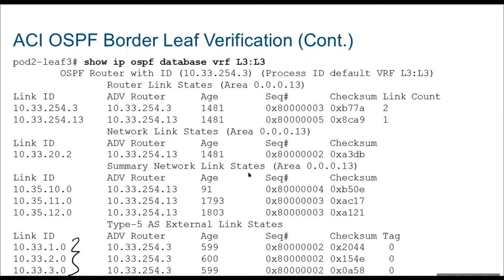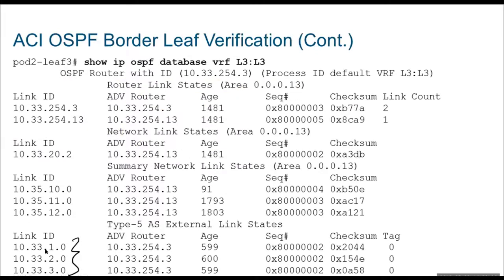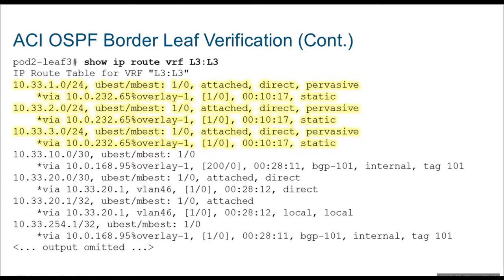Well, only 3, we're verifying the routing table. These are, of course, the bridge domain subnets. Okay, notice the 33.1, the 33.2, and 33.3. They are considered static. They are the internal subnets.